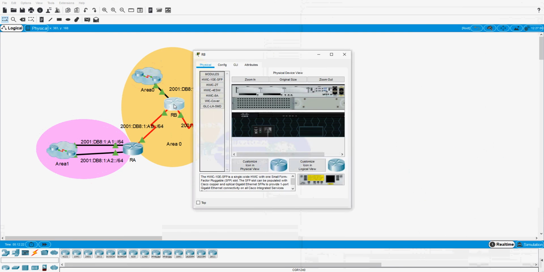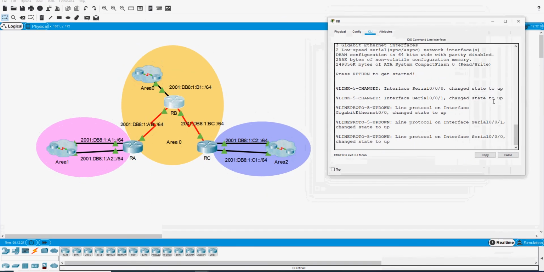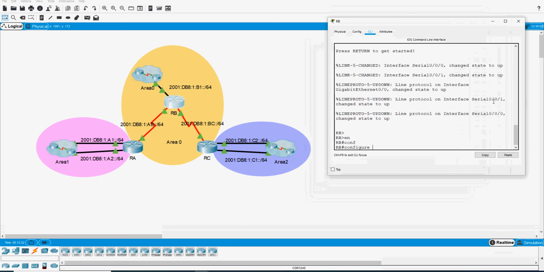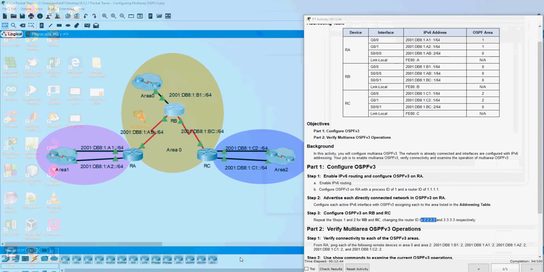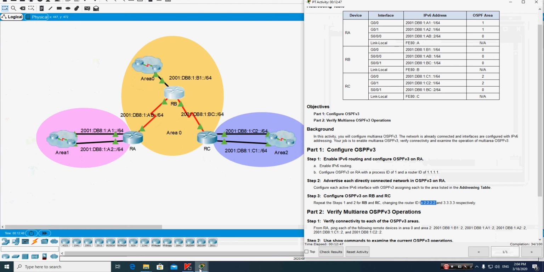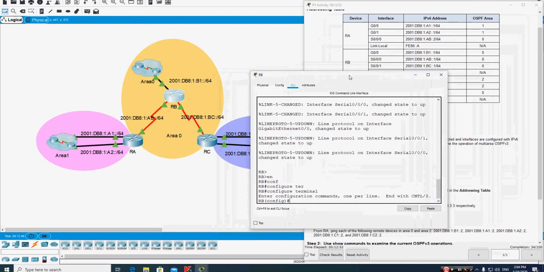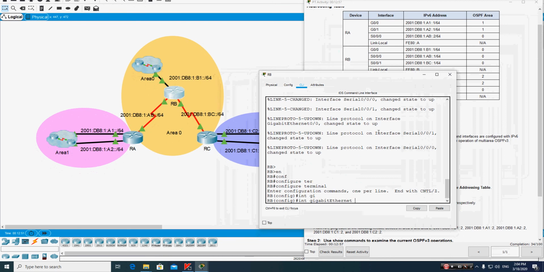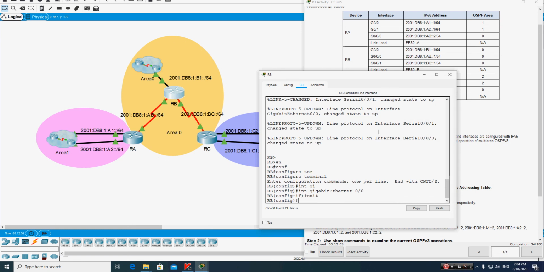Okay, now what we can do, we can go to router 2 and follow the same steps. Router 2 means router B. Go to router B, go to their interfaces. Quickly I will go there, configure terminal. Let me open the activity here. Directly I can go there, and I know the interfaces. Interface gigabit 0/0. Again first exit, and we need to enable the IPv6 unicast routing.